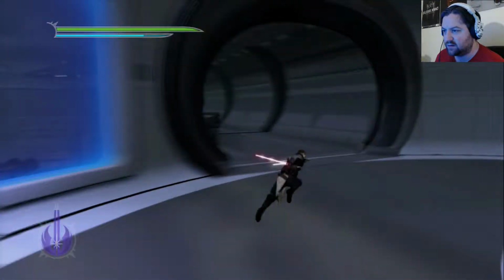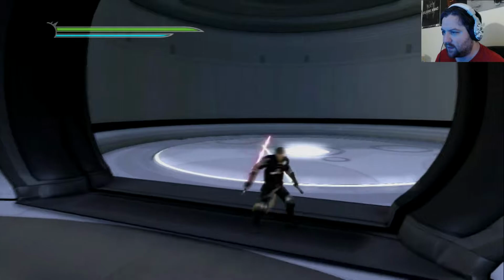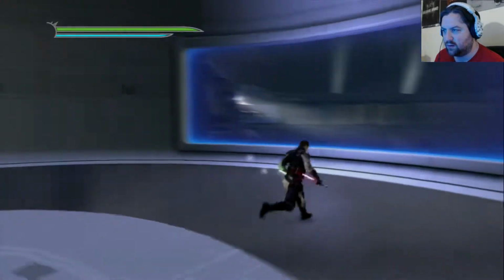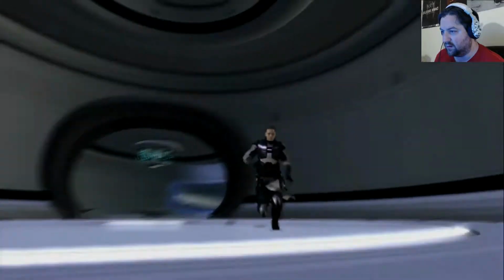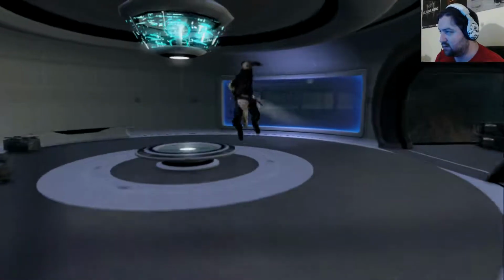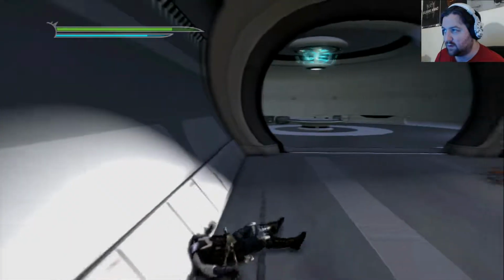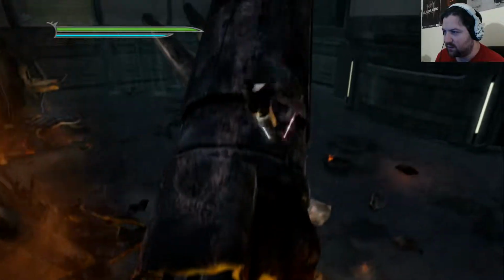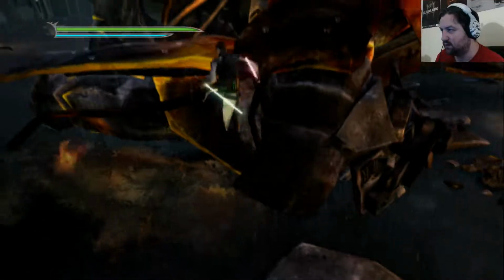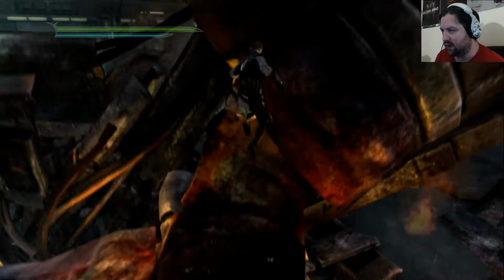Okay, I can't go through this. Well, I don't know if I should go that way or not now. Fuck it. I guess this is the way I'm gonna go. Okay, maybe not. I assumed this was an elevator. I assumed wrong. Alright. So, let's go back out. No, all the way down. God damn it. Over this thing. Come on, god damn it. Alright, there we go.